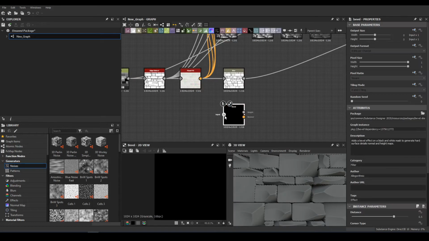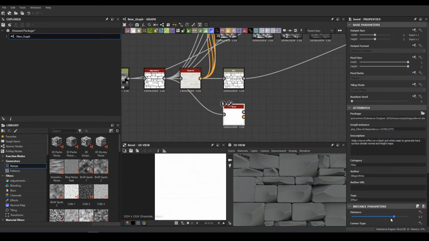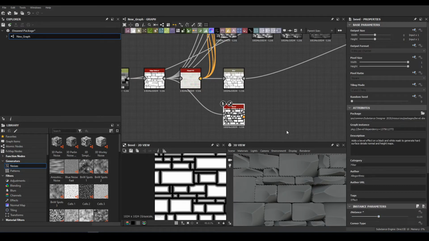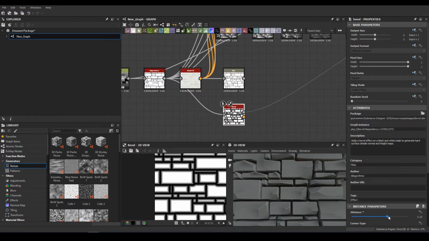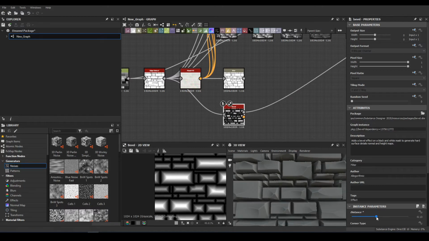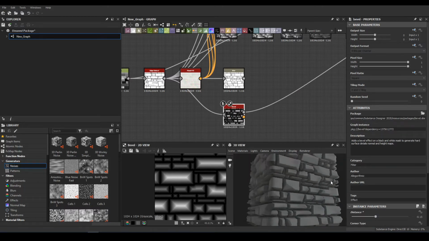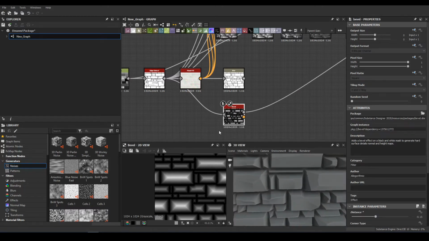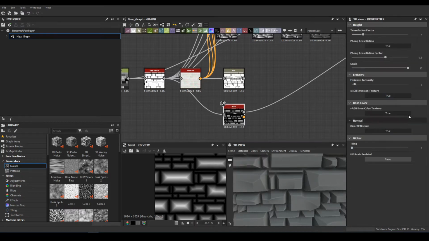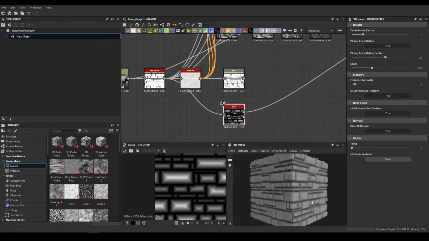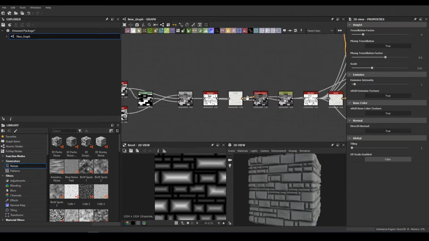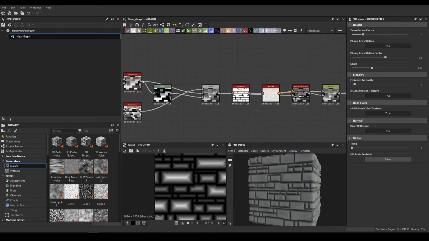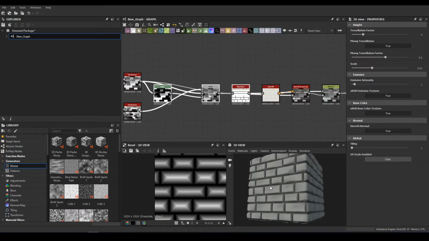I can try to use the bevel. Just like this. Let me try to just connect this one over here.